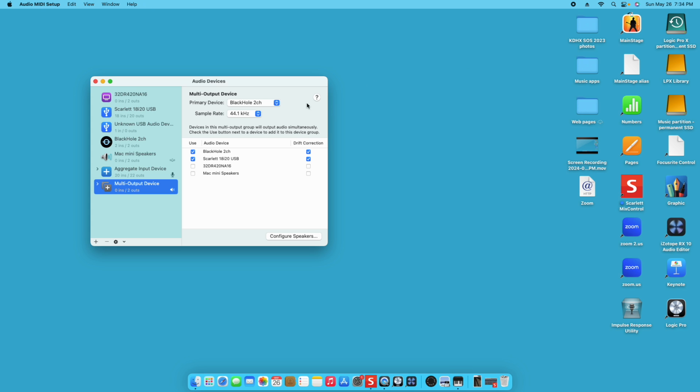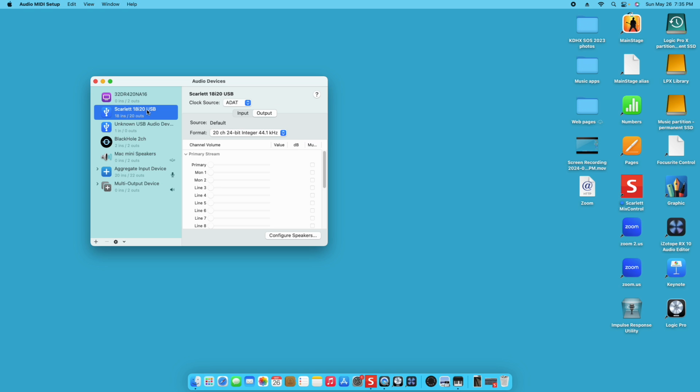So you hit enter and it'll bring up one of two windows. It'll bring up your MIDI devices or your audio devices. So this is audio MIDI setup, and it shows my audio devices. What originally happened to me was my Scarlett 18i20 interface was not working properly. This is a first generation Scarlett 18i20 interface. It's class compliant. It will work in any operating system. But for some reason, it decided to hiccup when I hooked it up to my new M2.